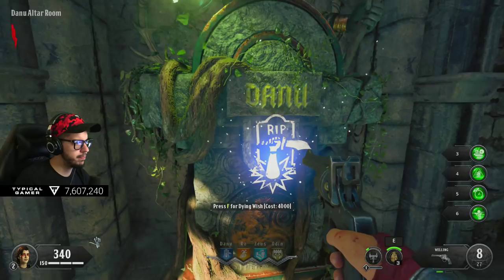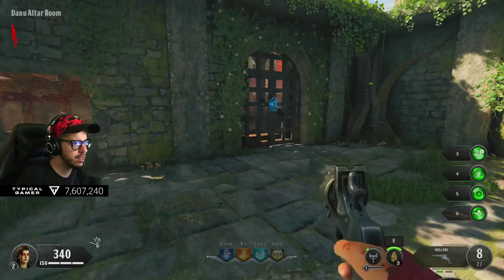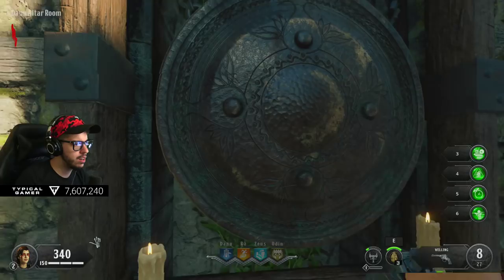Oh, what's up? 4,000? Why is Dying Witch so expensive? I didn't know it was going to be that expensive. Alright, so we gotta clearly level up a bit more. Summon champion? A contender calls the champion of Danu.